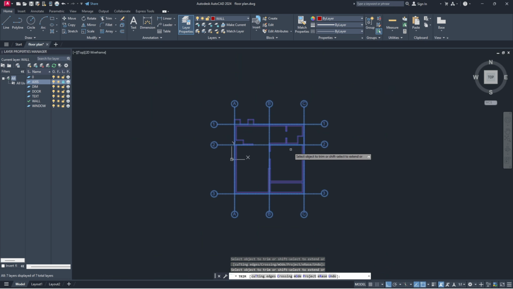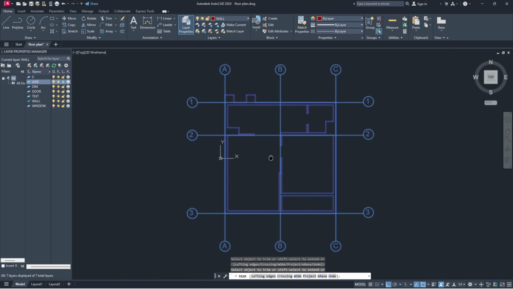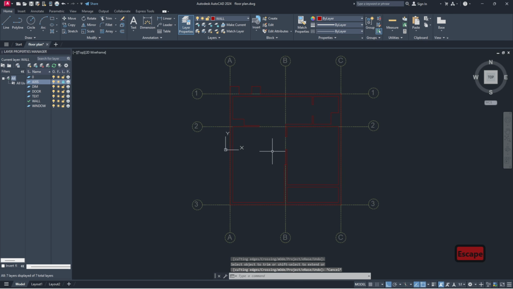So yeah, I think I am done with trimming out all of the unnecessary parts of my floor plan.